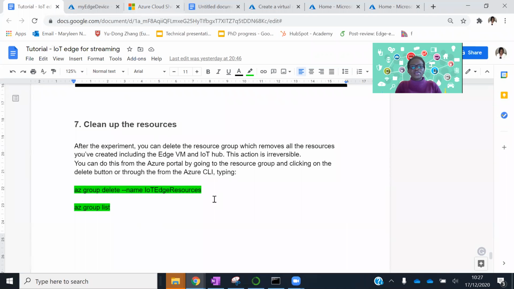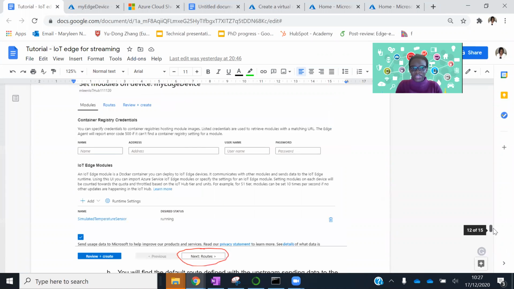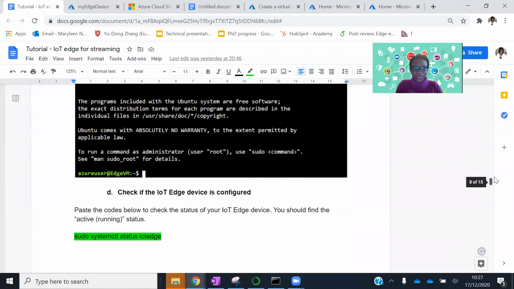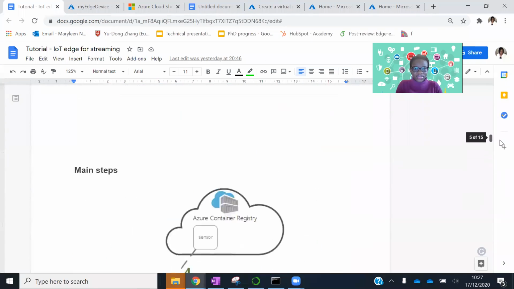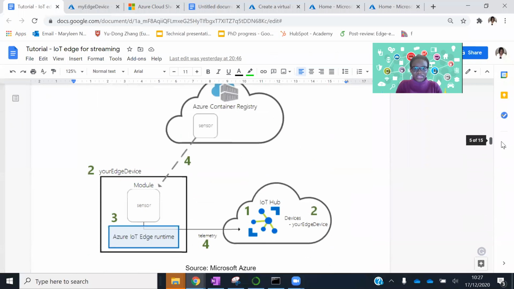So what we've done here is all that you have in this picture right here. First of all, we created the IoT hub, where you manage devices, and we've created our edge device. This is a component of its own, but it is connected to the IoT hub because this is where the devices are managed.